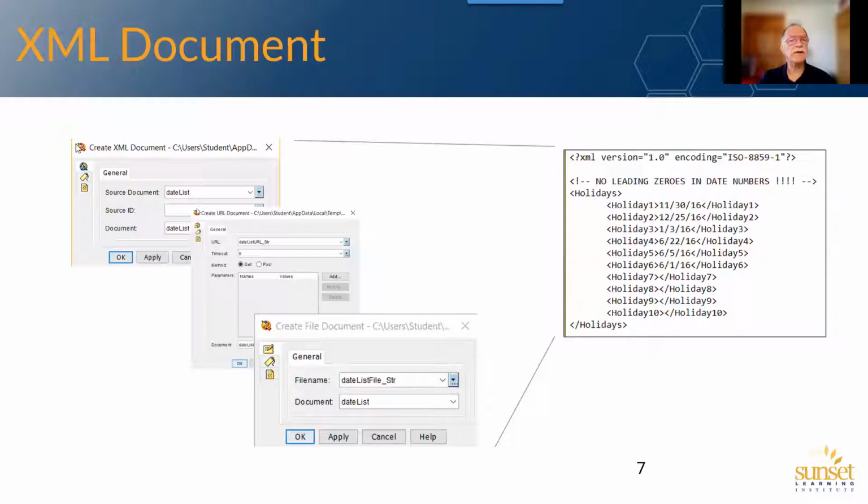The XML examination of an XML document used a somewhat more complex set of steps to create an XML document, a file document, etc., which had the function, again, of accessing an XML document which provided a match for today's date. And if we saw today's date in the list of XML dates in that document, we could determine that yes, today is a holiday, or no, it's not there, so it's not a holiday or special day. Any type of information was appropriate.